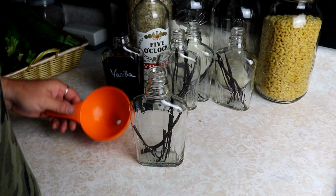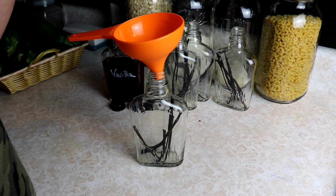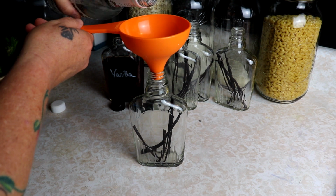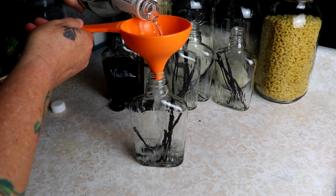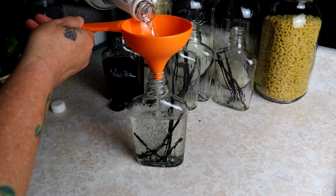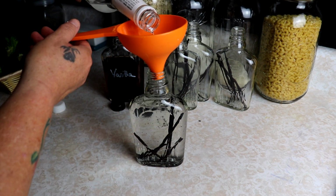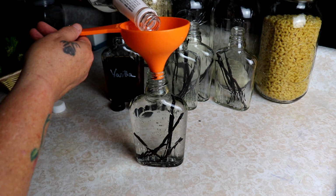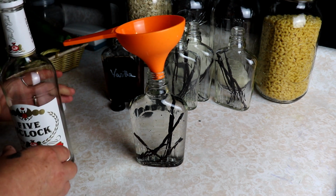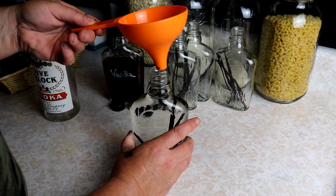So now I just use a regular old funnel, and I'm going to pour my vodka right in there. We're just going to fill this right up. I like to fill it up to the bottom rim of this, right about here. You can fill it as high as you want. And then we're going to let this sit.